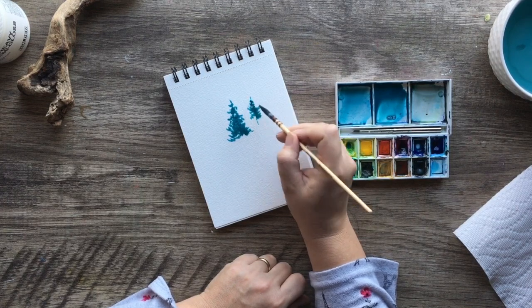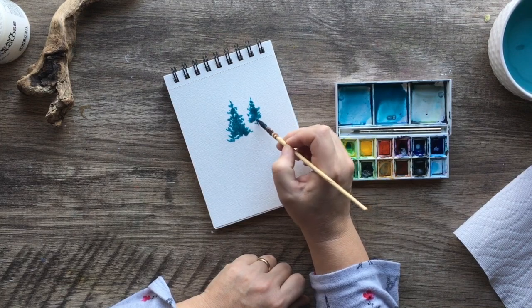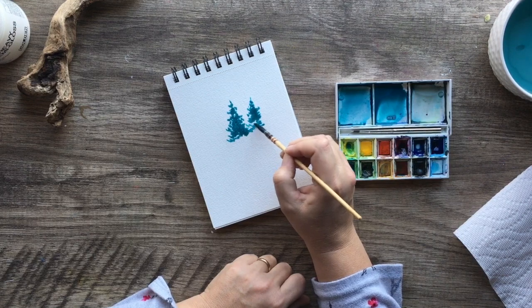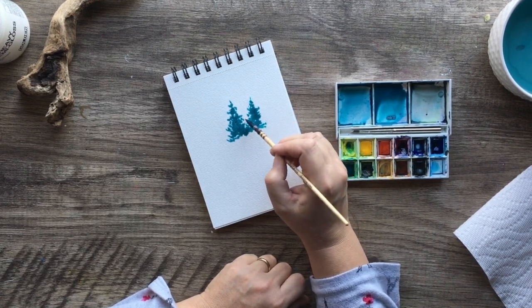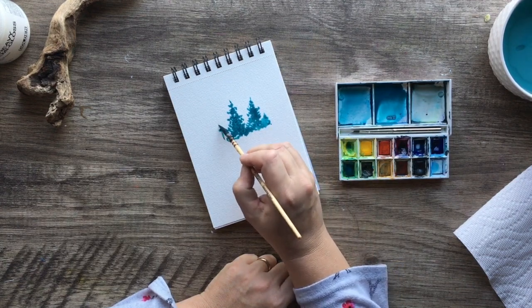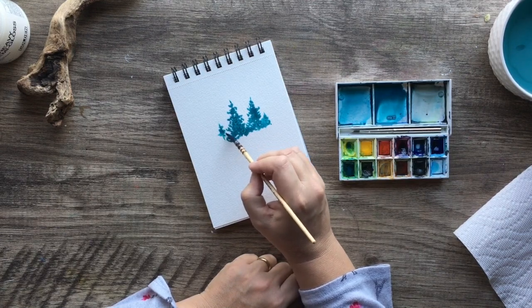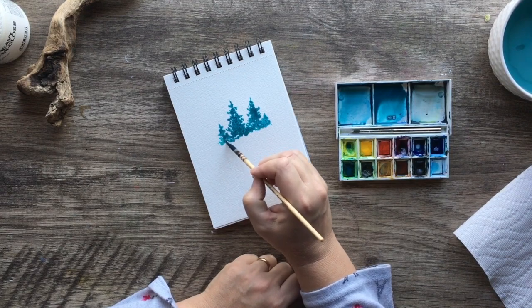Add a little bit more to the top of this one, and then we'll just spread this out and join these two together as it gets a little bit wider here at the bottom. And this is how I love to do my trees. Let's go ahead and put another little small one over here, maybe. Just filling in across the bottom. Isn't that color pretty? I don't know if it's officially turquoise, but it's a really pretty color, and I love it.